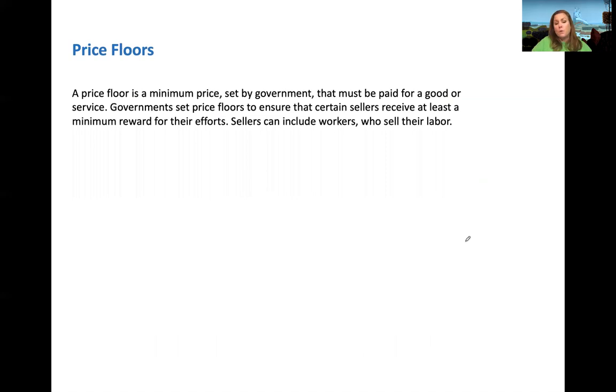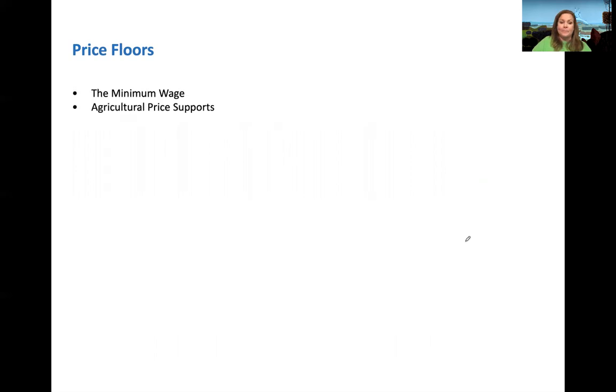Now, a price floor is when the government sets a minimum price. And again, a lot of times this has to do with farmers, minimum wage, things like that. Because right now, think about it in COVID. There's a lot of people who are getting paid less than they normally would because they're just desperate to have a job. And there would be people who probably would accept less than minimum wage if it was legally able to right now.